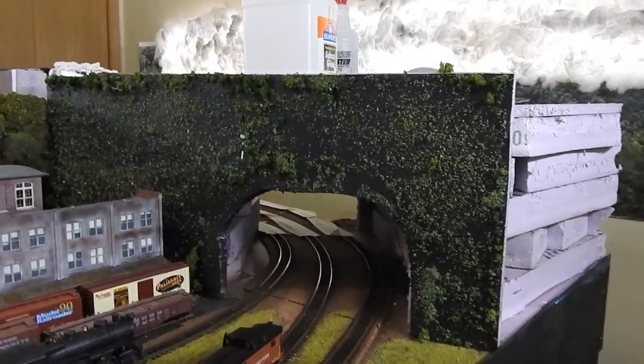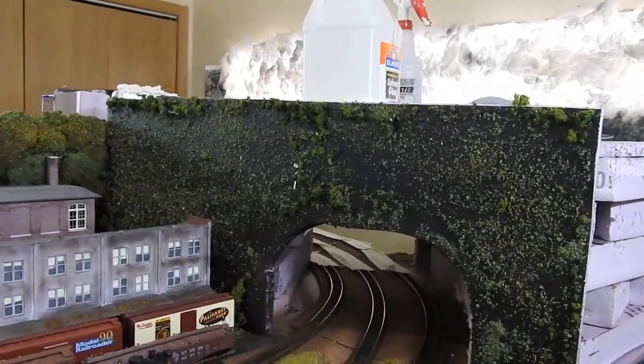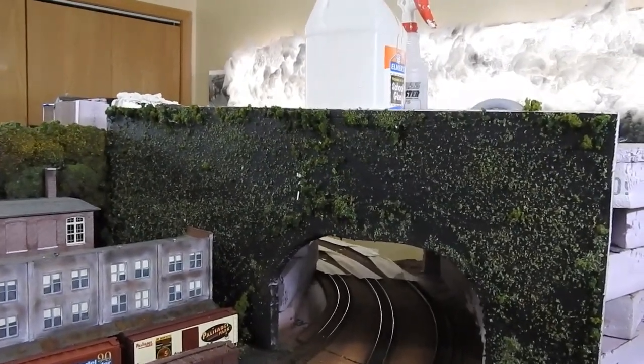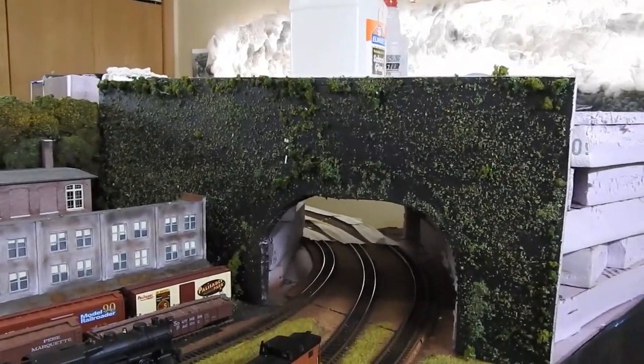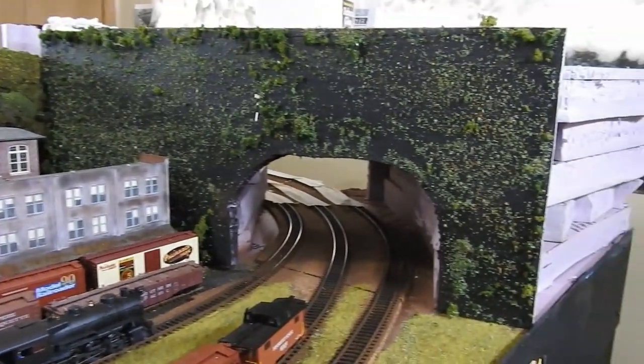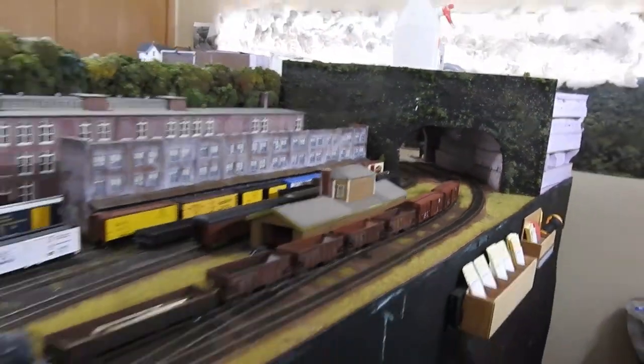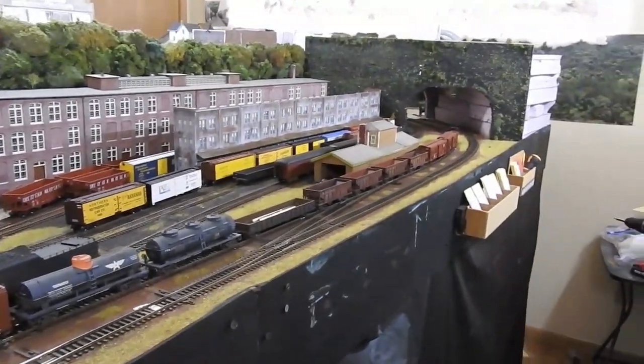I tried to get that stuff to glue. I hairsprayed it, glued it with glue. I tried hot glue. Nothing worked. And so the goal is to buy more polyfiber to make more polyfiber trees and do the same thing over here in time. But I had to put this up so that way you guys can see the overall view. It really completes this whole section of the layout.